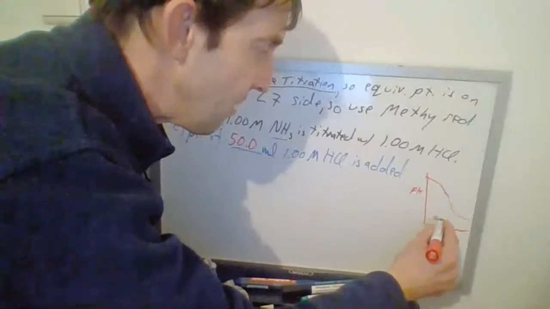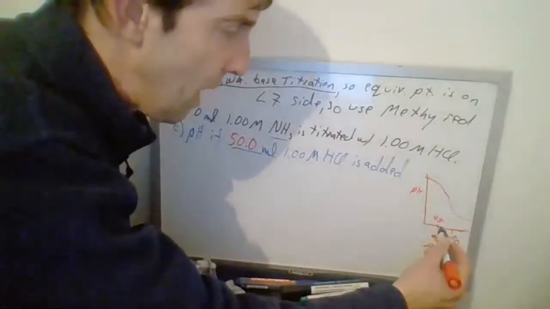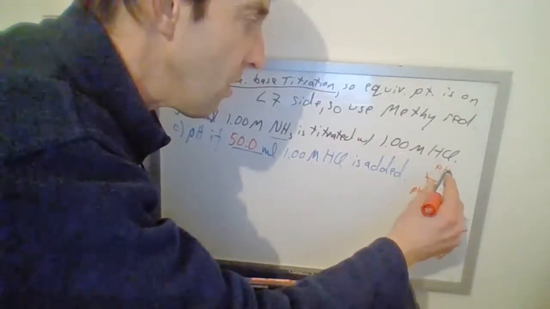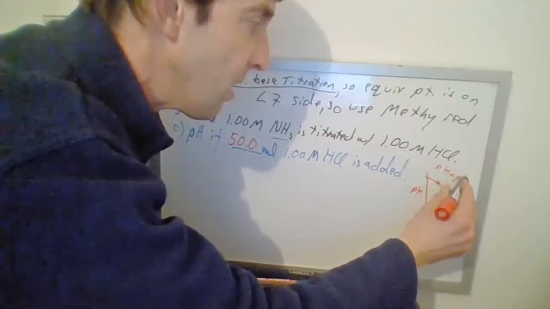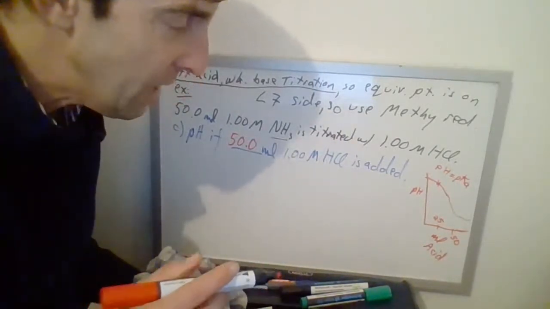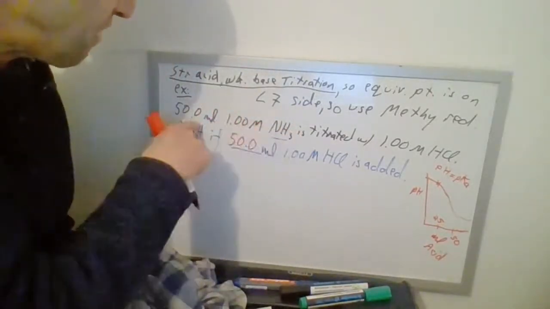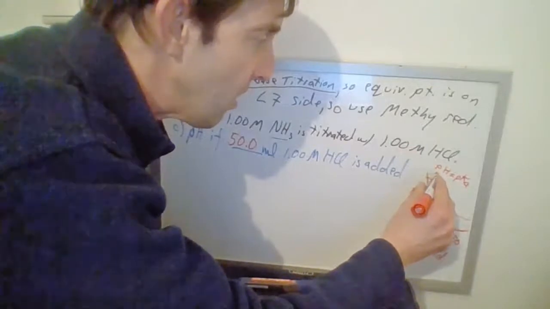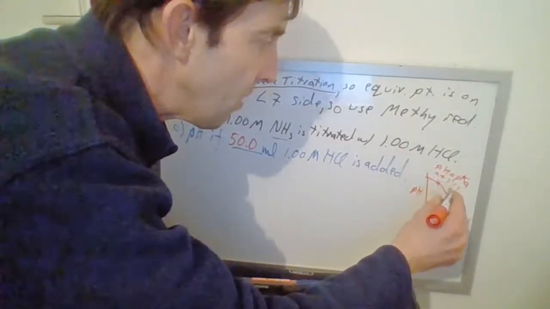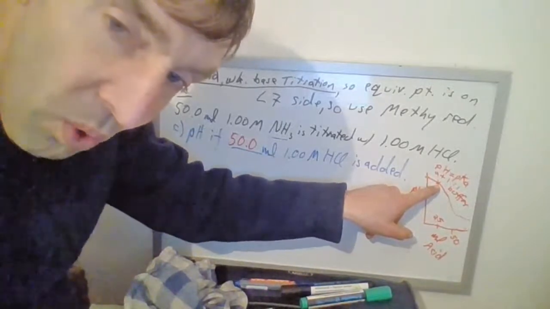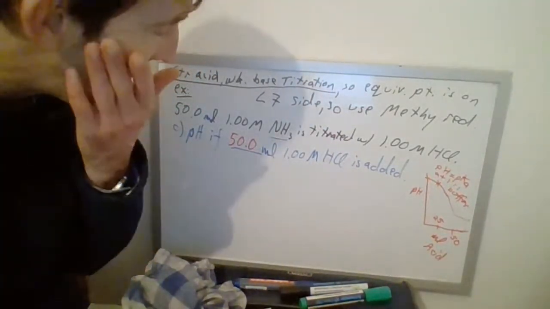And at 25, and this is the cool thing, you're going to have AP questions like this. From a graph, 25 milliliters, when I go up there, that's going to be the pH of the buffer, which also equals the pKa. Could you get the Ka from a graph like this? Yes. It's halfway to the equivalence point, and the equivalence point is where I got 50 and 50. So halfway would be 25 milliliters, and I go up to that, and the pH equals the pKa at a 1-to-1 buffer. So remember when I said that's a magic spot? That's a really magic spot. So at 25 milliliters on any graph, you can get the Ka, which is pretty cool.